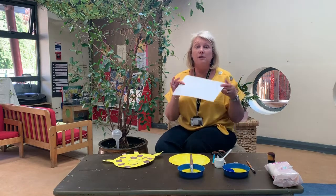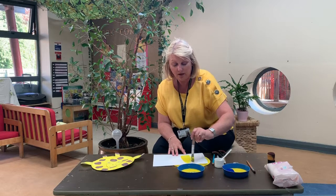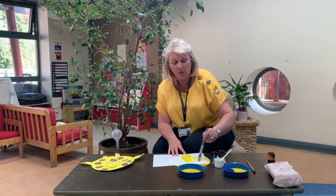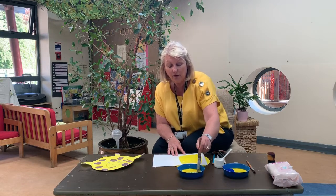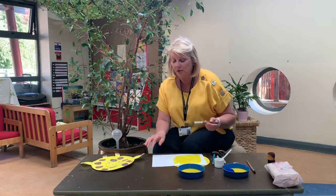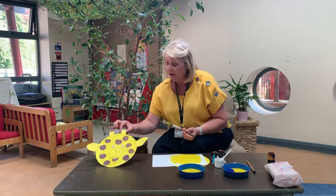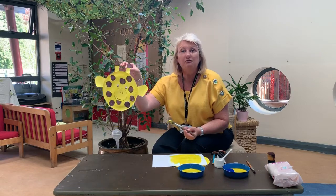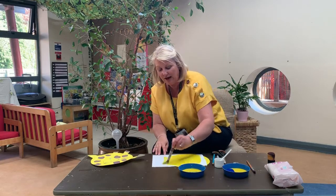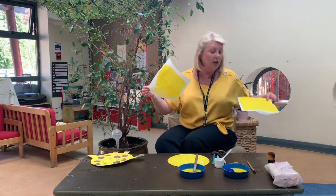The next thing I need to do is take my A4 sheet of paper and cover it with yellow paint. And I hear you saying why am I putting paint on this piece of paper. Well on my giraffe he's got some ears, he's got a mouth, and these little nubs or nodules — I'm not really sure what you call them but we need two of them. So when I've done that and it's all dry, it looks like this.